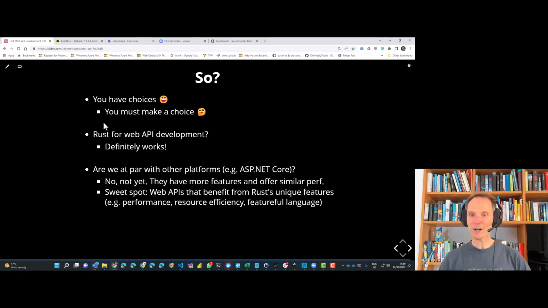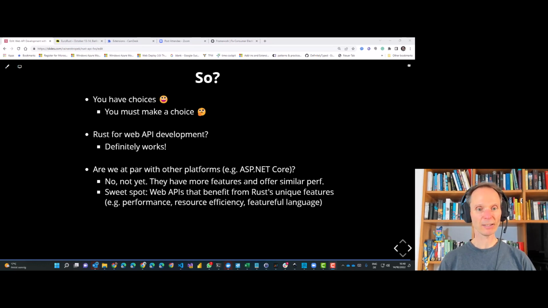In large managed frameworks like ASP.NET Core, all these things are just built in, and all of these features are only a few lines of code away. It's very polished and a lot of people work on it. Don't expect this level of functionality. But if you come from a more JavaScript related background or Go related background, then you will immediately feel at home. The Rust frameworks work pretty similar to what you are used to in JavaScript or Go.